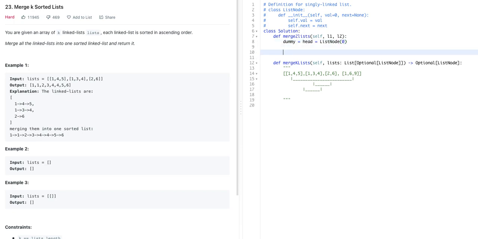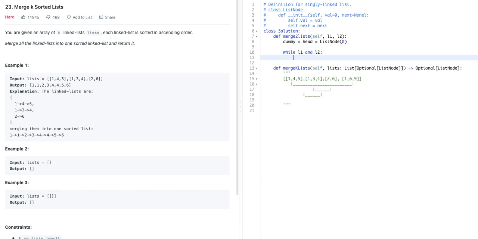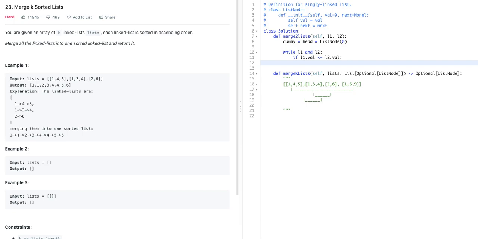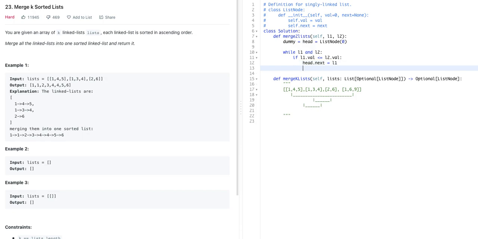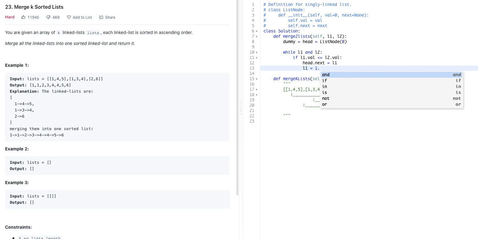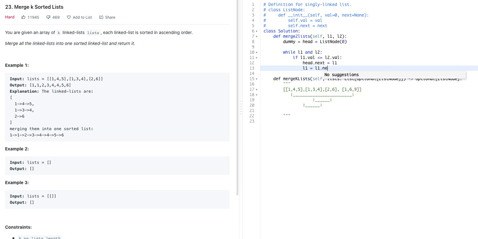And I will say, as long as we have values in list1 and in list2, we are going to check if L1.val, this class we are going to use, is smaller than or equal to L2.val, we are going to say head.next is going to point at L1, and L1 is going to move one step forward, L1.next.